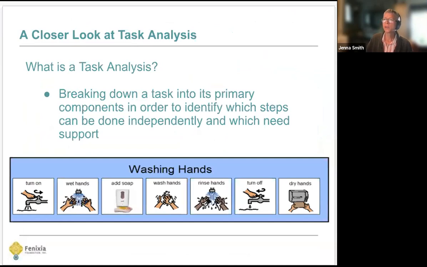All right, so a little closer look at a task analysis. And this is an example of a task analysis and how you would use that task analysis, very similar to what we did for Brian. You can use that same task analysis to be a teaching tool. So this is just a quick how to wash your hands: turn on the water, wet your hands, add soap. These have visual icons to help students follow along and be able to complete each of those steps.